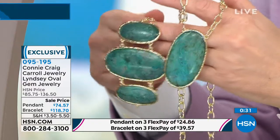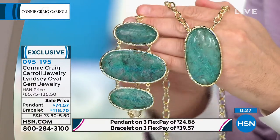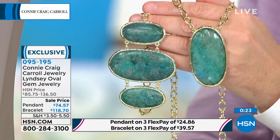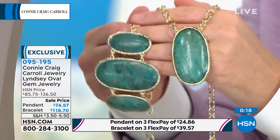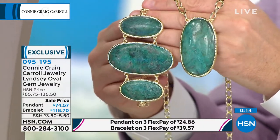I'm not talking about price because I'm not supposed to, but the bracelet — don't tell me. I'm just talking to you like I would talk to my girlfriend Donna, if she called me and asked me about this. Girl, you could get costume, you could get fake stones for this price.